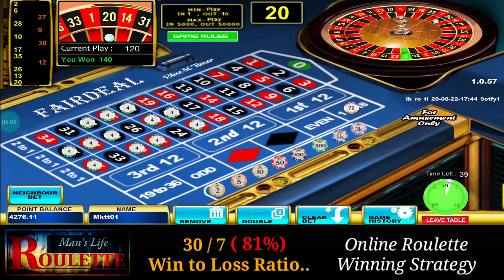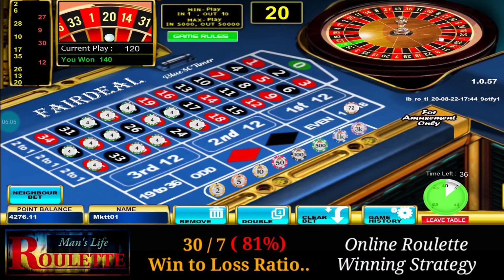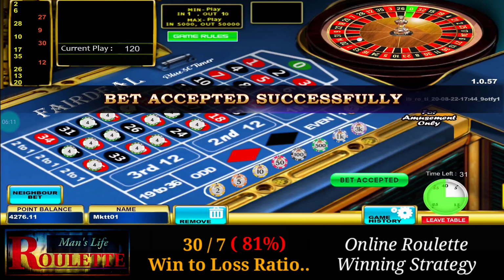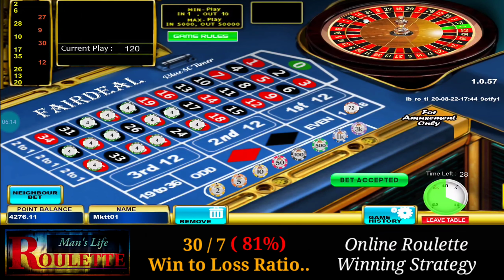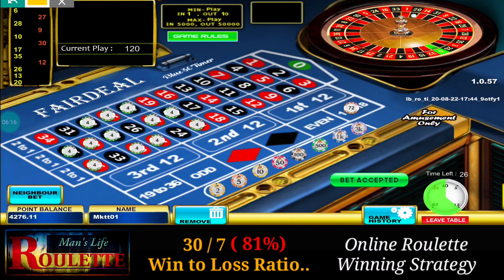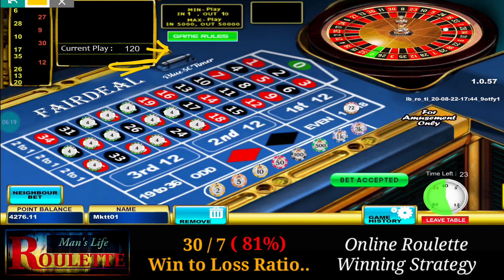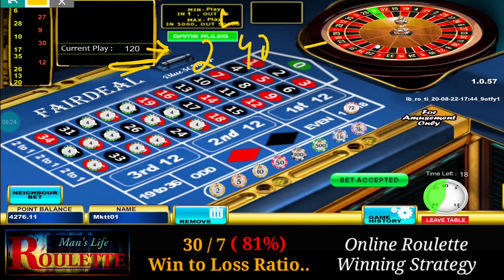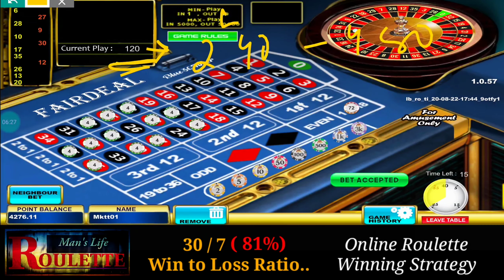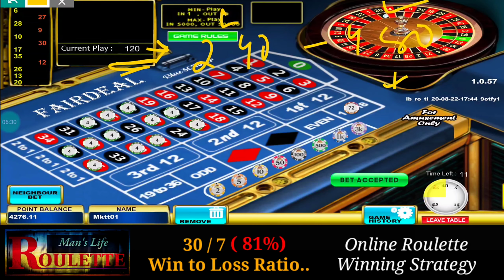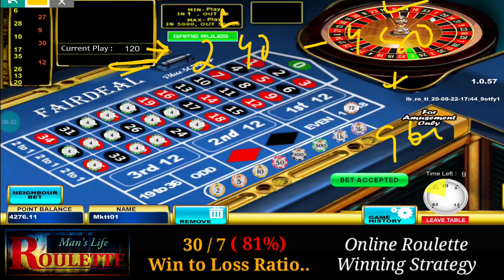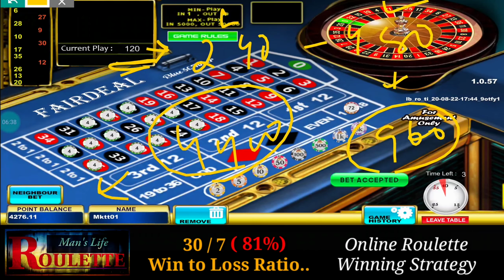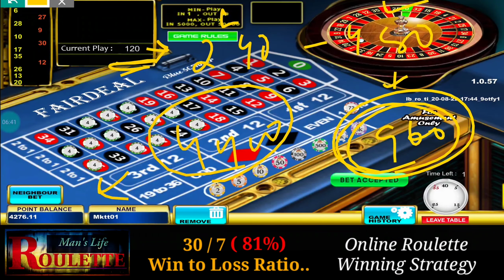So just repeat the bets and play. So what I'm talking about is, what if I lose 2 or 3 spins from here? So if I lose here, this is the bankroll, these are the bets, like you can see, it will become 240 in my first loss. In the second loss it will become 480. In the third loss it will become 960. As I have a bigger bankroll like 4,000 or 4,400, I can easily go up to this level to cover all the losses and to make profit.